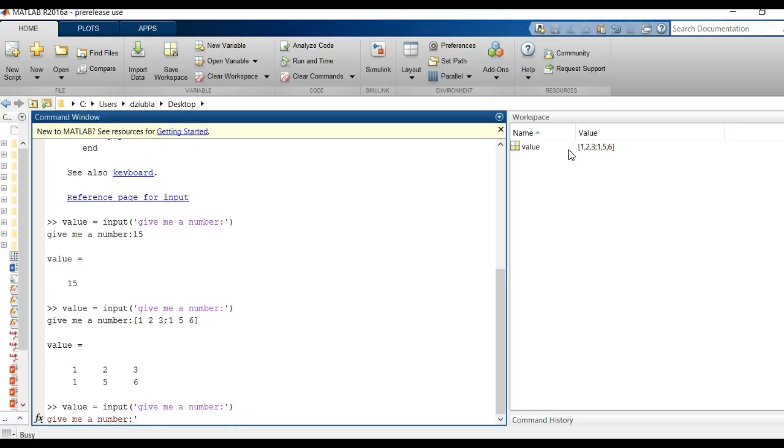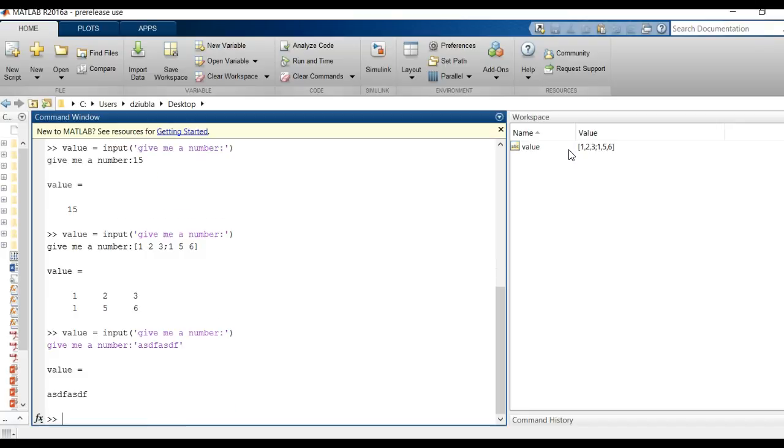If I enter apostrophes, it'll create a string value rather than a number value, even though I said ask for a number. But if you want to enter it that way, you have to enter apostrophes. If you want a person to give you an input that is definitely a character or string value or text, but you don't want them to have to enter the apostrophes, you can specify that.